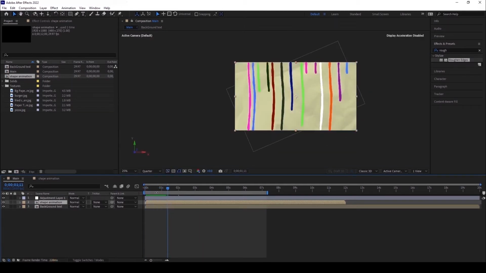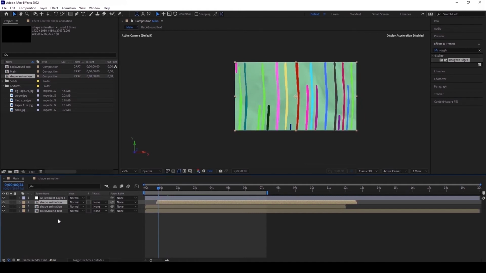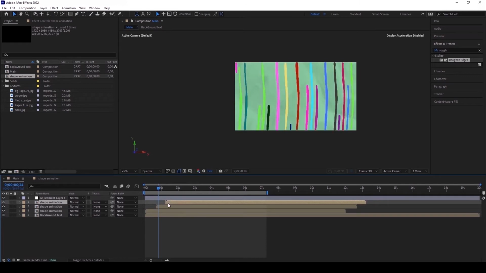And here I need to duplicate some more times because I need this shape animation to cover this entire timeline. Control D. I want to displace the layer by nearly 10 frames like that, and displace the layers properly.